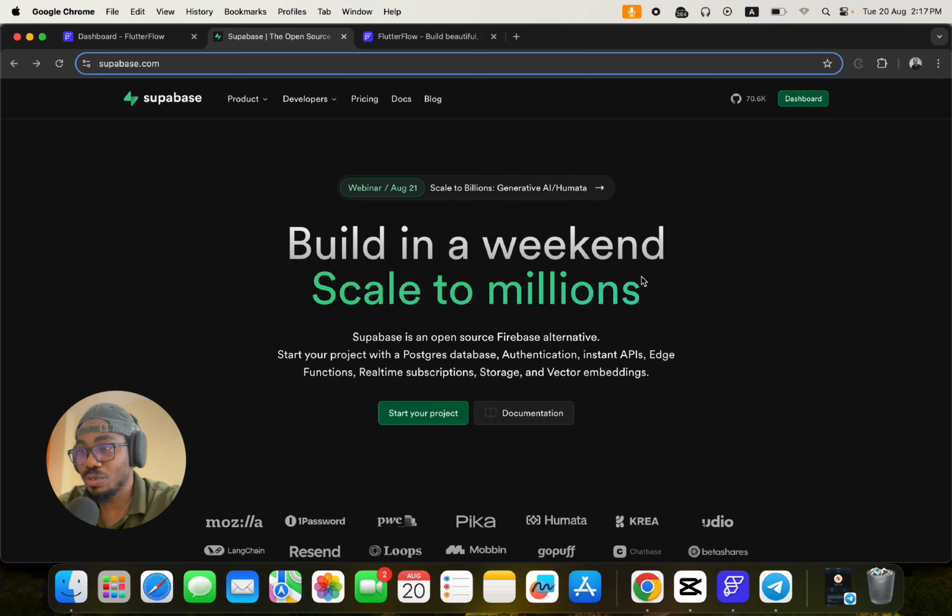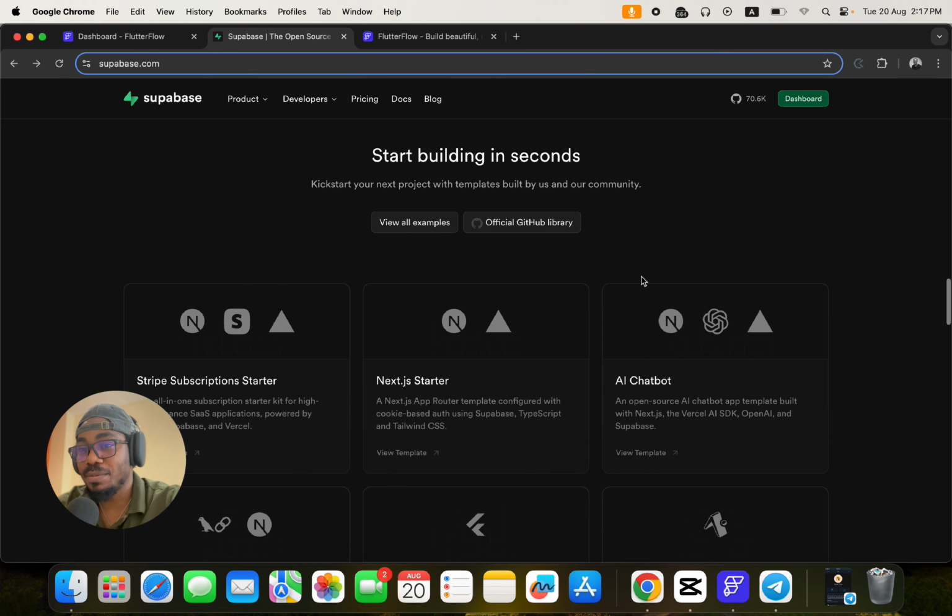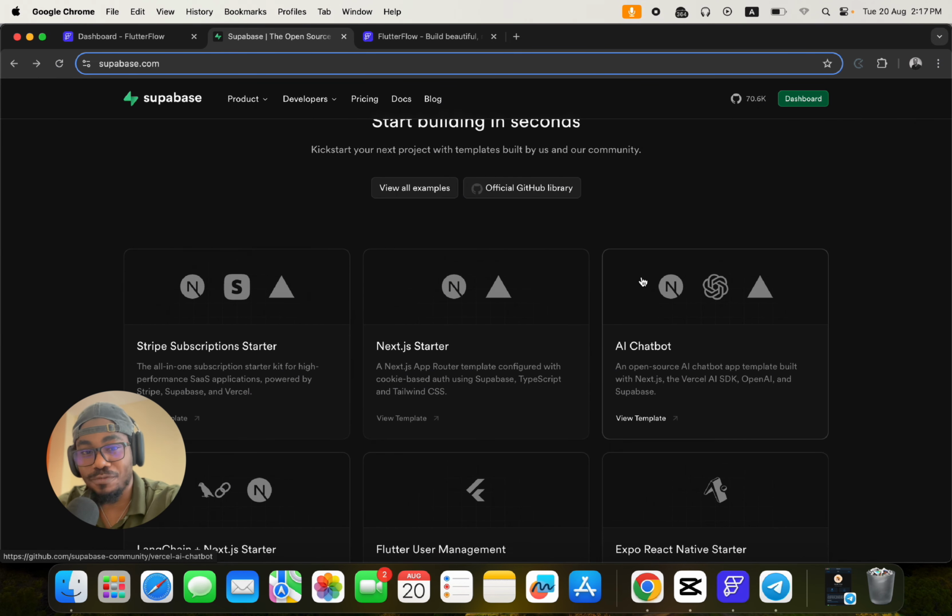In this tutorial, I am going to teach you how to implement CRUD in your FlutterFlow project. CRUD is an acronym and it stands for Create, Read, Update, and Delete. It is one of the most important things that you need to learn on your journey of building applications with FlutterFlow. Okay? So I had already created a tutorial on how to implement CRUD in your FlutterFlow project, but I had used Firebase instead. But this particular time, I will be using Supabase.